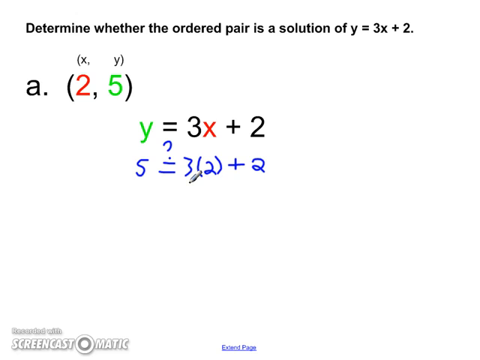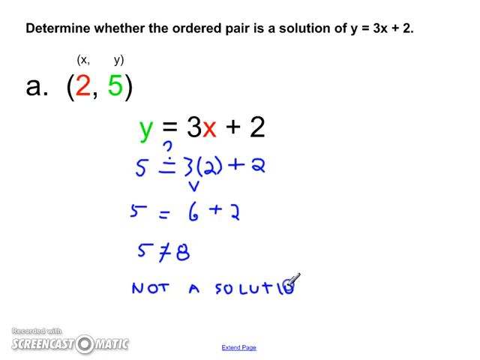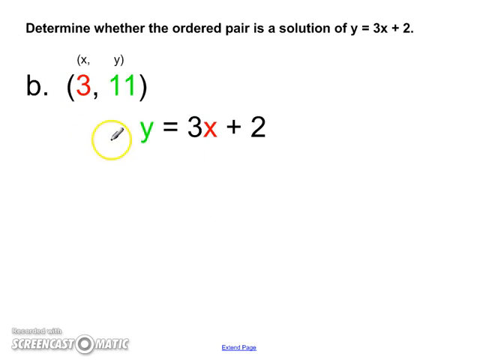So now, step number 2, I use my order of operations. 3 times 2 is 6. I'm simplifying down here. I'll bring my 5 down. And then 6 plus 2 is obviously 8. And so you ask yourself, well, is 5 equal to 8? Well, those are obviously not equal. So this is not a solution. S-O-L-U-T-I-O-N. And remember, I'm not very good at writing with a mouse here, so it gets a little bit challenging at times. So (2, 5) in this case is not a solution.